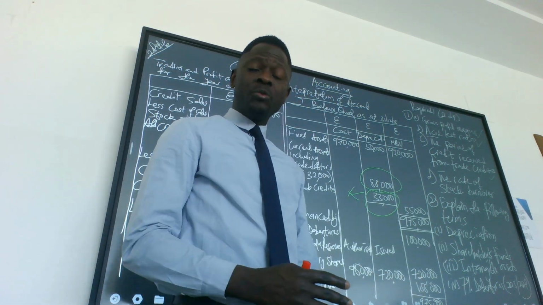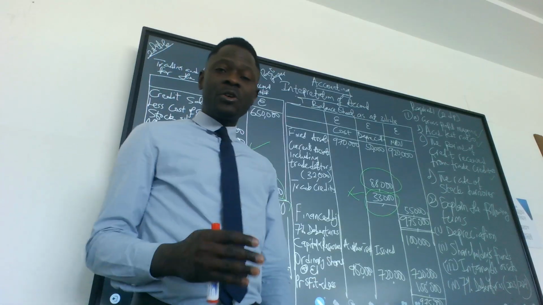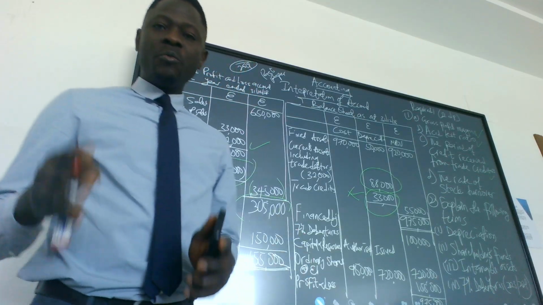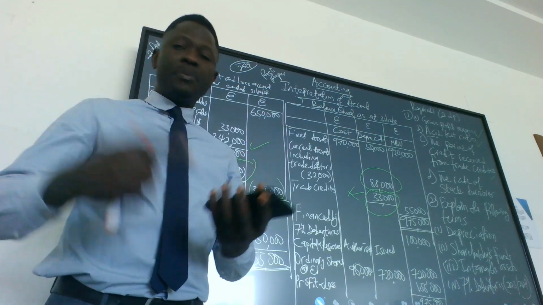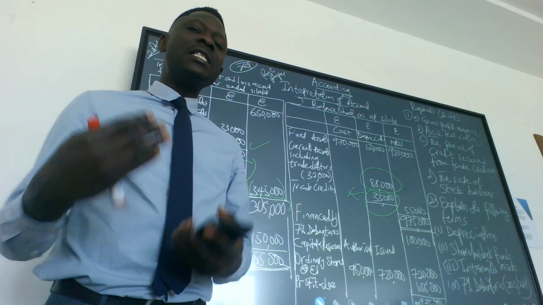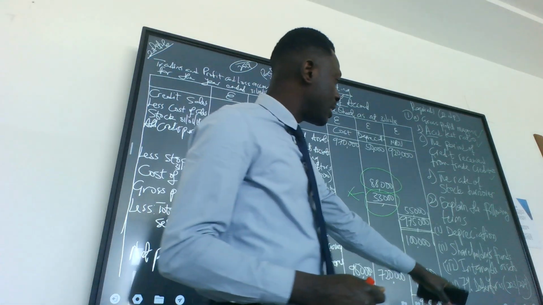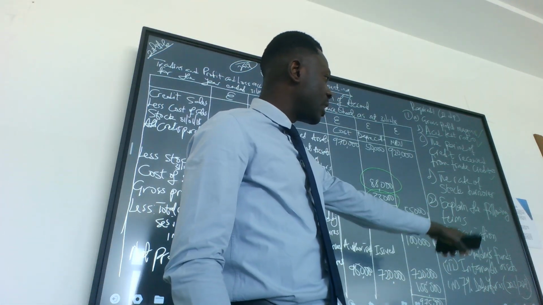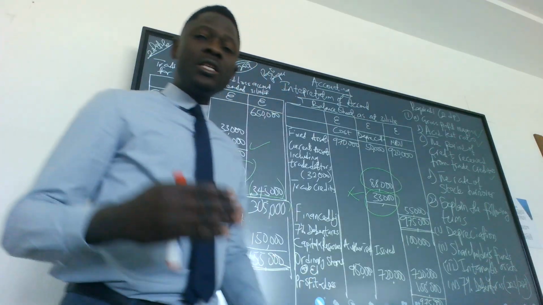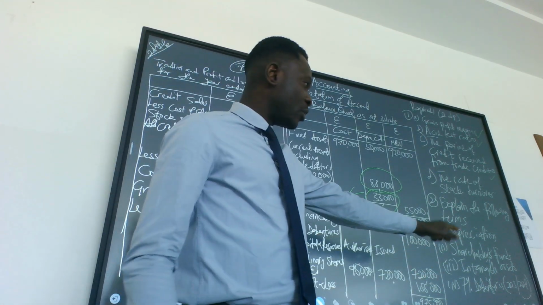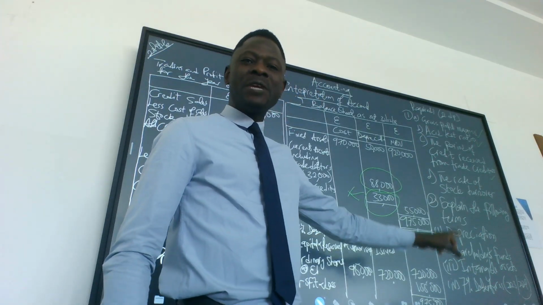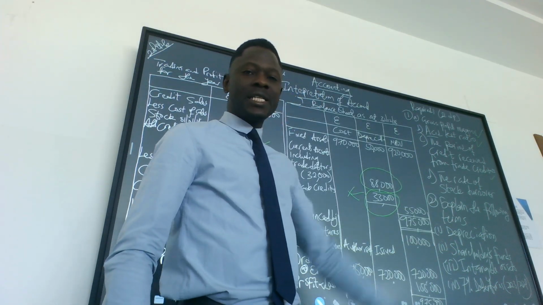And the next one is intangible assets. Why do we call them intangible assets? We call them intangible assets because these assets have value, but they cannot be touched. An example is goodwill. Another example is the reputation of the business. And the last one is 7% debentures for 2023 to 2024. A debenture is a long-term loan that has to be paid back by 2023 to 2024, and it has a fixed rate of 7% as interest.